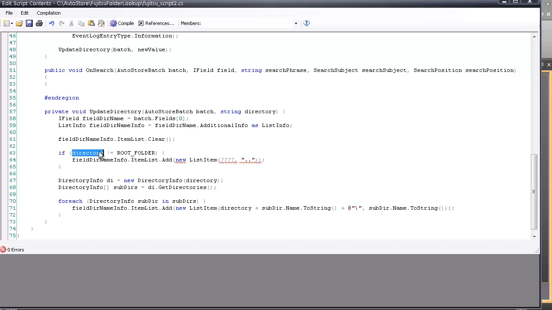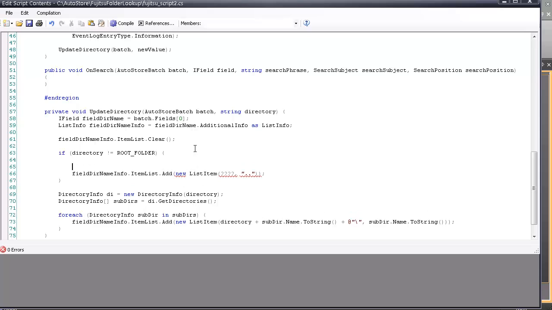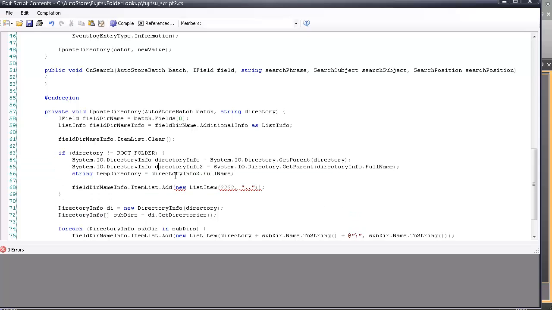And I've already written a shortcut to do this, so I'm just going to go ahead and copy and paste that shortcut in here. All right, so I'm going to get the parent directory, and then I'm going to get the name of the parent directory, and then I'm going to create a temporary folder, and then this is going to get me the full path to the parent that I'm in, which is perfect.